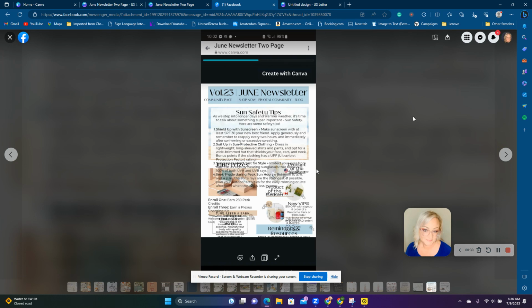And the only way for them to fix it is to change their settings to normal size font. But there is a way for us to fix it to make it look good for everybody. So I'm going to show you how to do that.